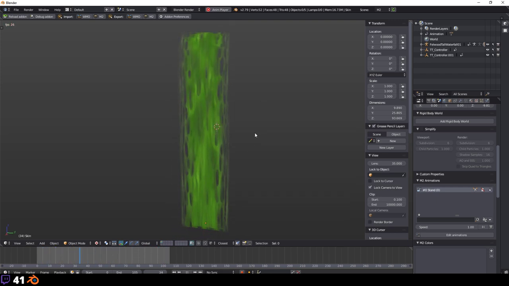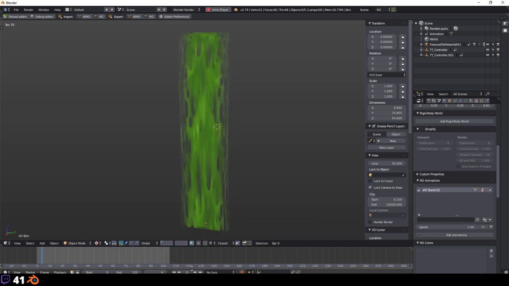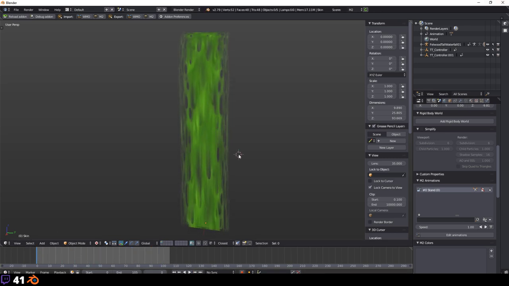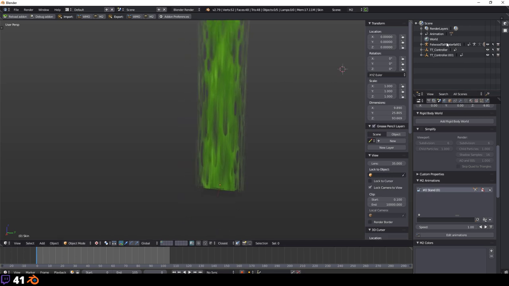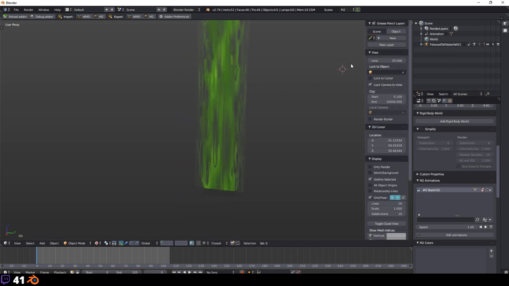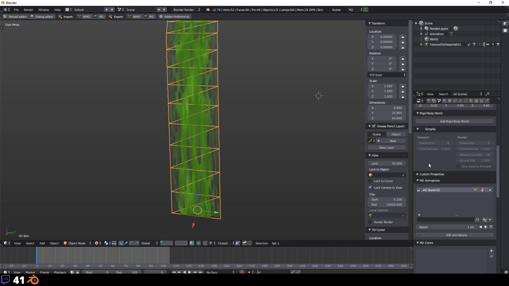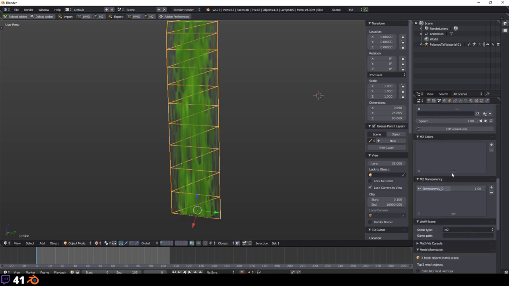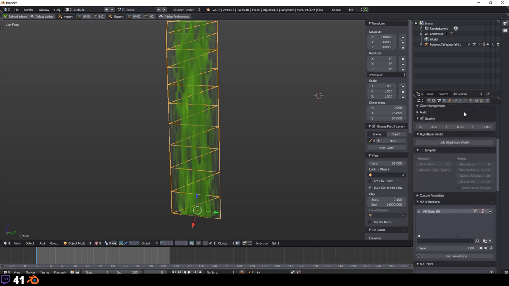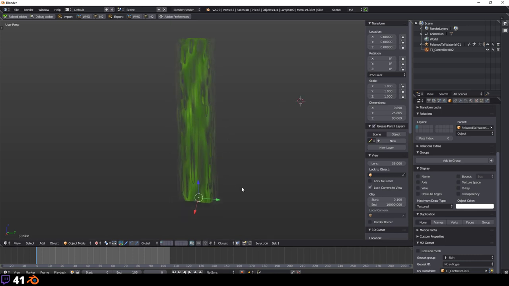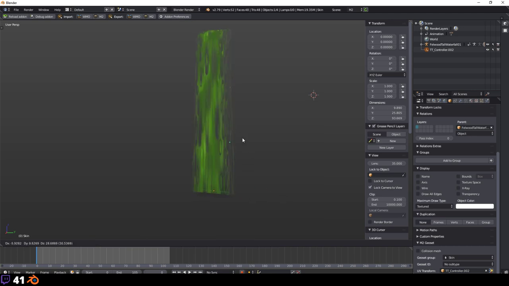So how is this all done? Because Blender by default does not support any UV animations, so I had to hack a system on top of it again. Basically, you have a geoset with a texture in it, and then you add a special controller with this button, which will be bound to the texture and will control its mapping. So you can move it around, and as you can see, the UV is moving as well.